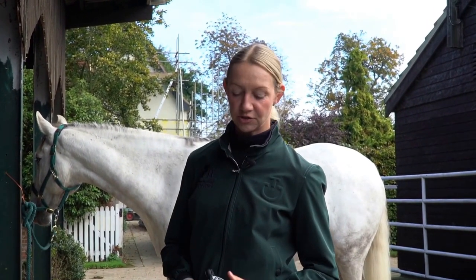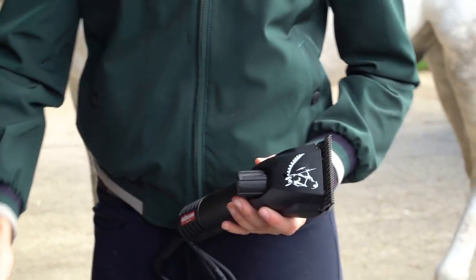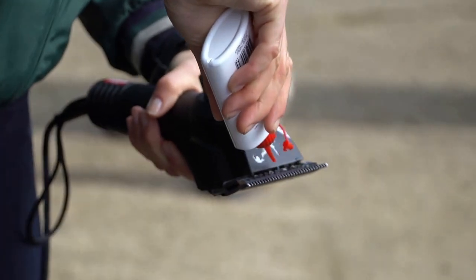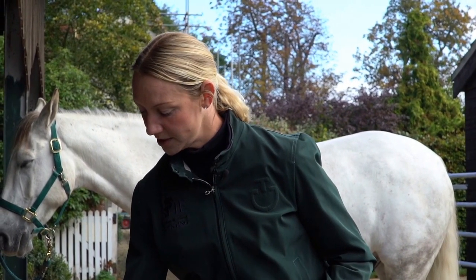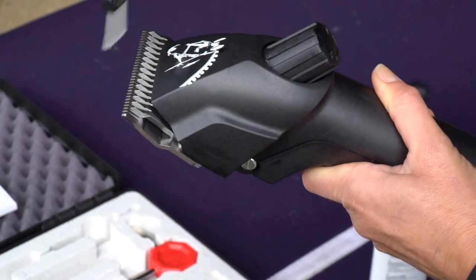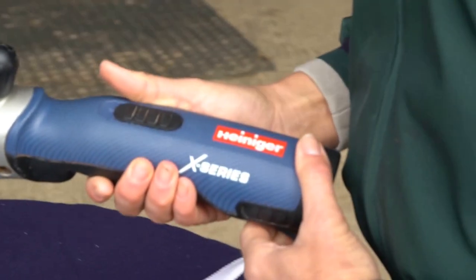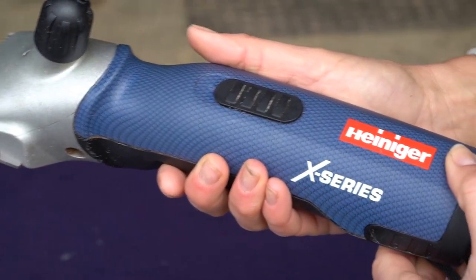The main thing about not having the blades too tight is that they would rub otherwise and cause a lot of friction on the blades and make them very hot. The looser they are the easier they slide. It's also really important to use plenty of oil every five to ten minutes to make sure that they are running smoothly and don't overheat. Obviously when you put hot blades onto the horse it's not very comfortable. It's also really important to brush the air vents off and keep the blades clean, including around the back.